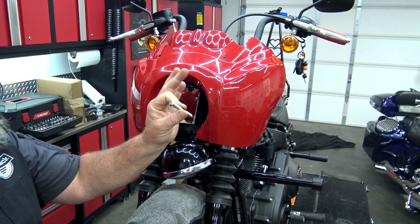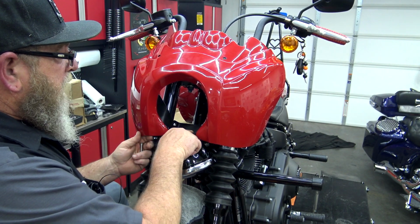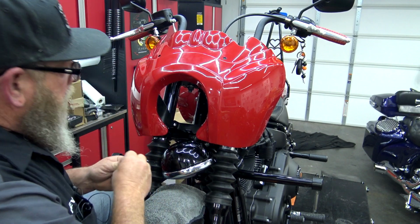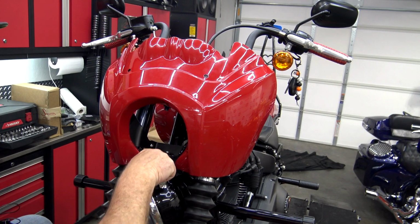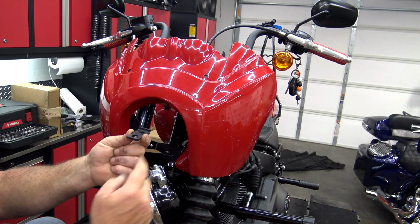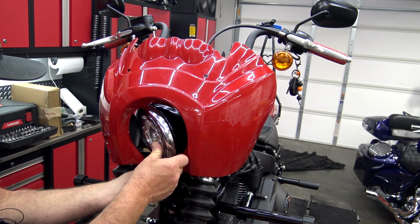Now you have a long button head bolt in your kit. You're going to lift this bracket up until it's on top of the tree, and that hole lines up with your original hole. And you're going to slide this through. So once we have all that tightened down and we got our bolt shoved through the middle here, we're going to take our headlight relocation bracket. You see this lip on the back, that's going to go up and it's going to go to the back of the bike. So this is kind of hard to do by yourself.